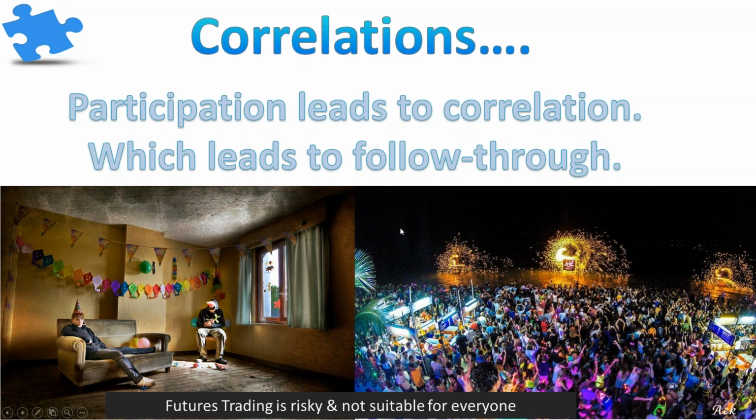Now, what correlations are really about, to me, is participation, because there's a difference in how you trade a lackluster, low participation market and how you trade a real bubbly, exciting, lively market. So if there's a healthy amount of participation, then you're going to see high correlation, which means a better chance of follow through on any moves in the market you're trading. But if there's really nobody interested, the market is just milling around in different directions, all doing their own thing, what you're going to see there is low participation, low correlation, a lot of chop, a lack of direction.